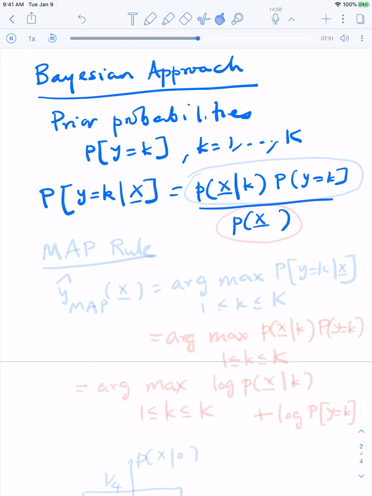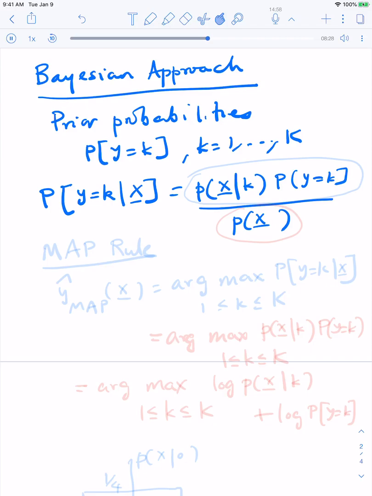Now look, if you think of x being a continuous random variable or vector, we are mixing discrete random variables, that is, y takes one of k values, and potentially a continuous random variable or vector x, and that's perfectly legitimate. Bayes' rule can be applied in that fashion. You can go back to your basic probability to check that you can indeed do that. So anyway, you do this, and then this p of x at the bottom is a normalization constant.